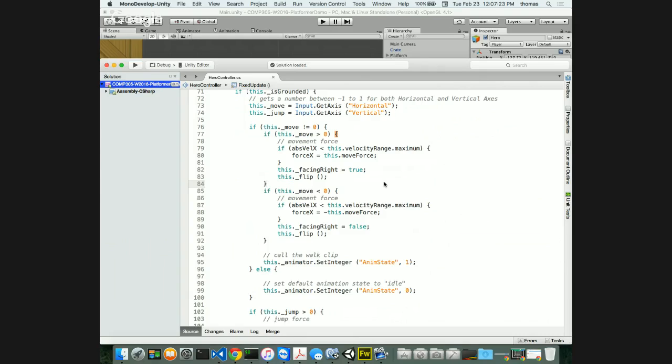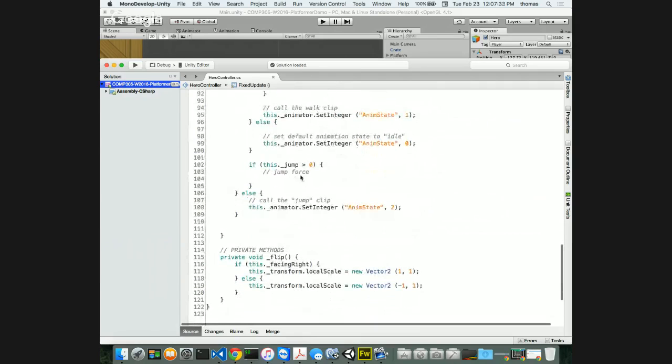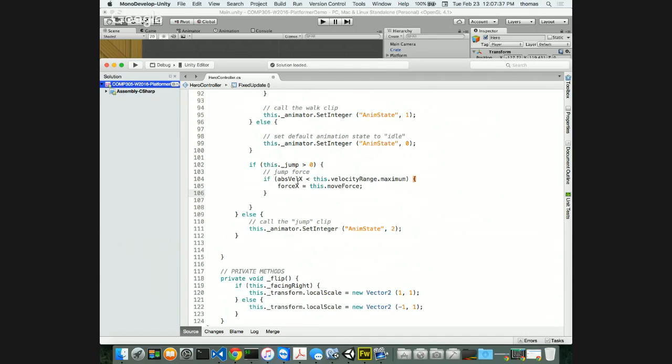Now, if my absolute velocity y, we're going to check the same thing when I'm on the ground. So when I'm doing my up force, my jump force, I'm going to do the same thing. I'm going to say, if my absolute velocity y is less than the velocity maximum, like I can't go faster than that velocity range, the maximum velocity, then my force y is the jump speed.